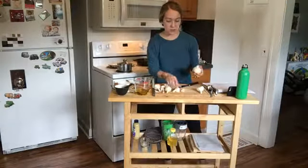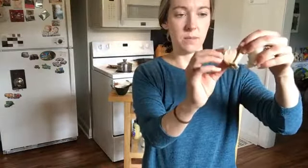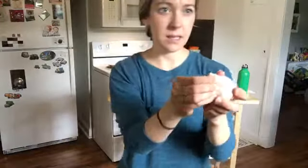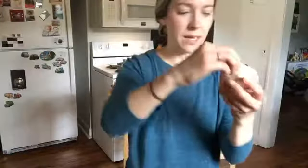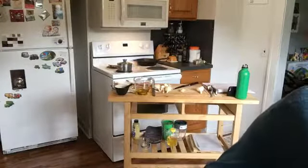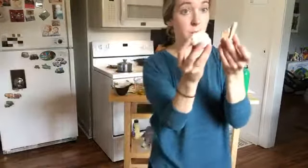So these are the two varieties, and I'm just going to kind of walk up here. So this is the hardneck one that we get from Shared Legacy, and it has these cloves that go around one by one around this center core. And this is the soft neck, and you can see that this yields kind of more cloves. It has not the hard neck, but more of like the paper thin surrounding that kind of twirls up in the center here. So this one kind of has cloves that grow in layers, you can see, versus the single cloves that are growing around the stem. So they're obviously both garlic, they're both good for you.